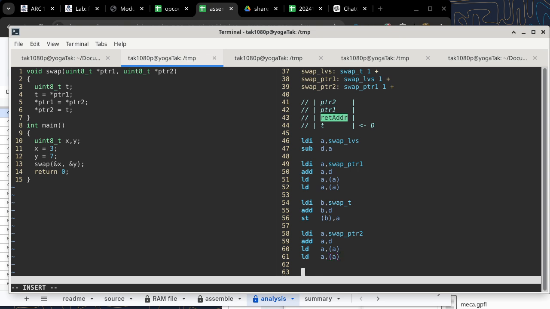The only difference is what do we do with the left-hand side? So the left-hand side of line 5 says we need to store to the location that is pointed to by pointer 1. Okay, so that means I have to calculate the address first. The address of where I need to store is pointer 1 itself. So that means I need to get to the value of pointer one. To get to the value of pointer one, I need to get to the address of pointer one. To get to the address of pointer one, I need the offset from the base of the frame to pointer one, and also the actual address of the base of the frame, which is still the stack pointer.